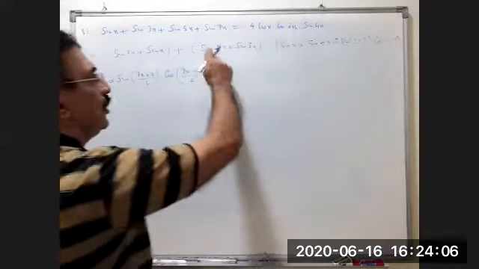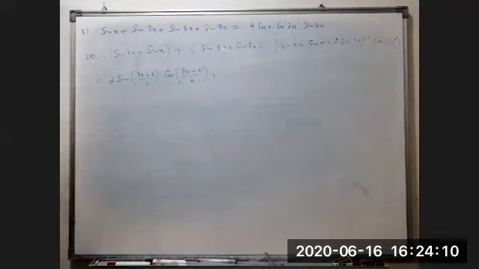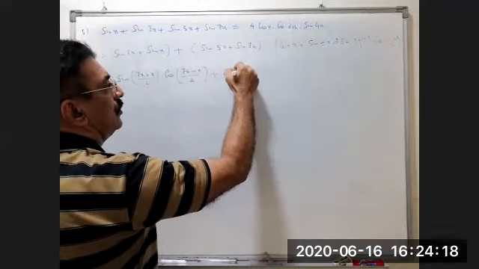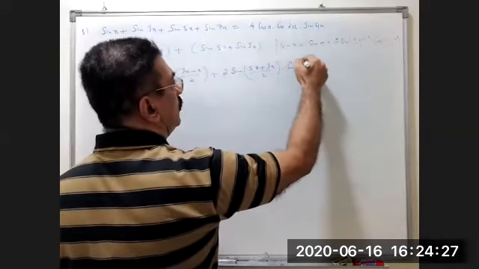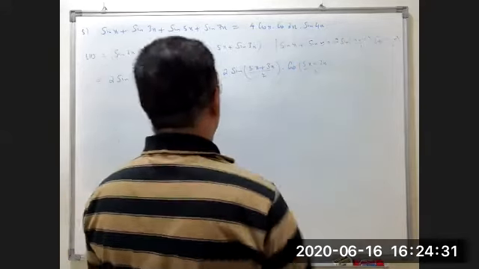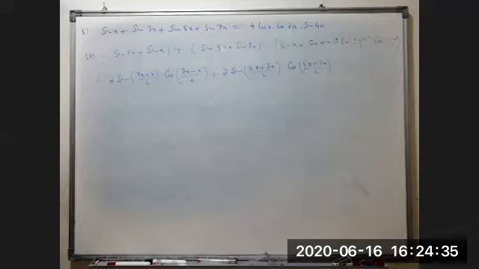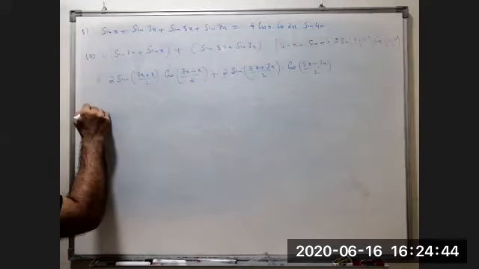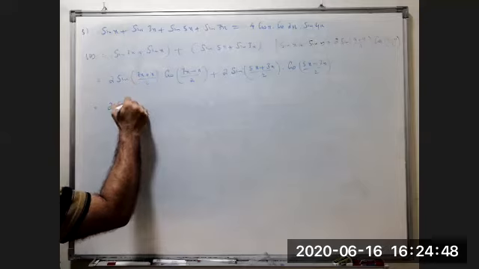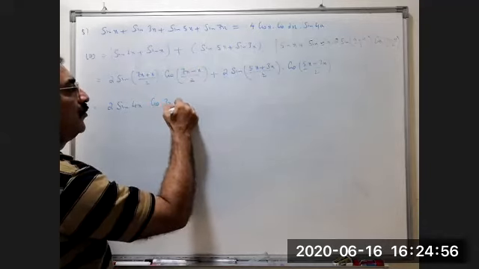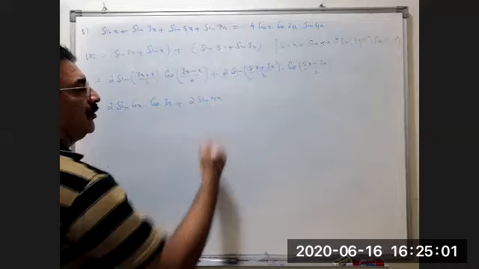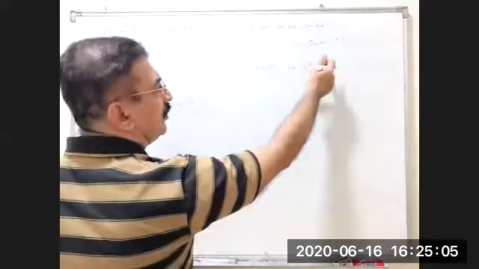plus, here also the same thing, sin x plus sin y: 2 sin (5x plus 3x)/2 into cos (5x minus 3x)/2. This is 2 sin ((7 plus 1)/2), 4x, into cos ((7 minus 1)/2), 3x, plus 2 sin ((5 plus 3)/2), 4x, into cos 5x minus 3x by 2, which is x.